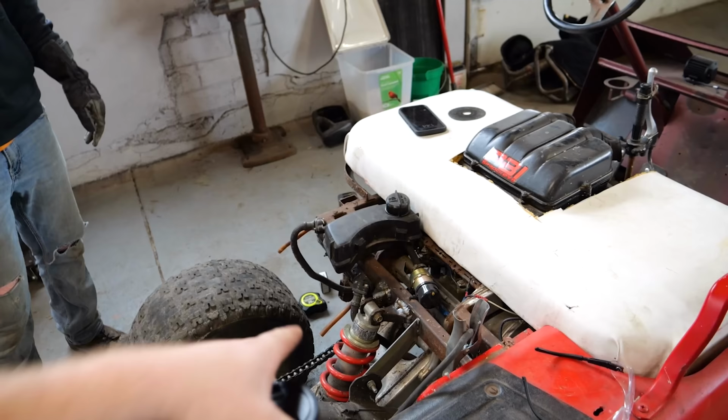Hey, finally. There we go. We'll do some gusseting on that when we get to the point, but for now we just need the floor jack out of the way so we can do some caging. Yep. Let's do it.